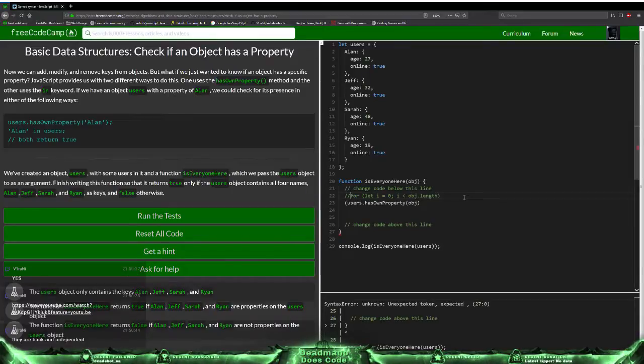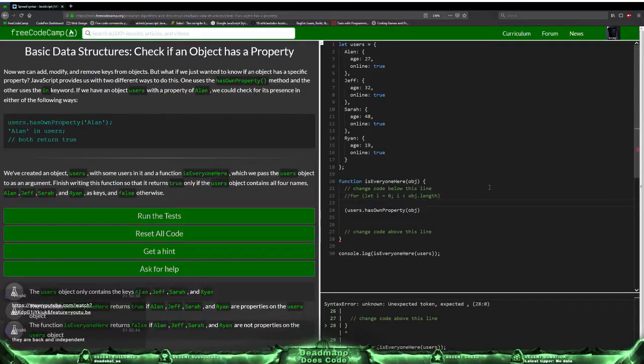Yes! So let's look at our function, because we can't modify the function. It's going to give us an object. The object is users. So we're going to get the object, so we need to check for Allan, Jeff, Sarah, and Ryan. So I guess we can make an array. Can't do users.